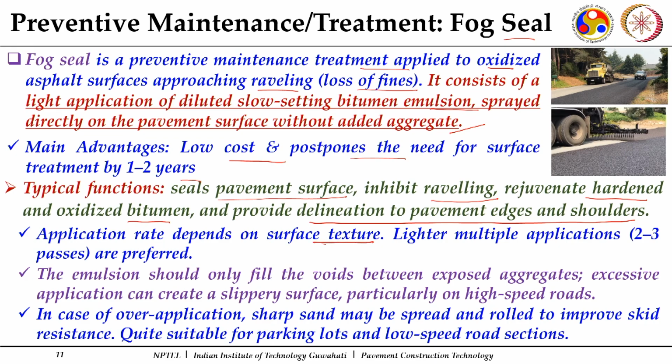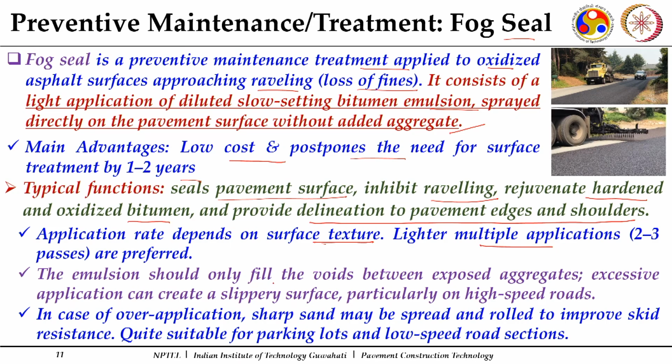This depends upon what type of surface texture is there, because a higher application should not be done. In that case, there can be a loss of skid resistance, because it is only an application of a bituminous binder. If more quantity is applied, then the surface may become slippery. So it is always better to go in multiple applications and see whether your purpose is solved and your skid resistance is not hampered.